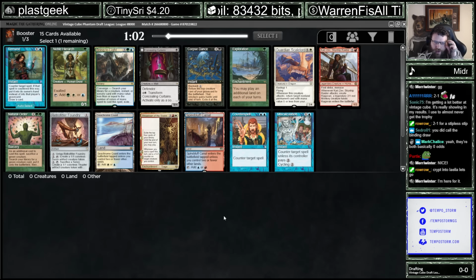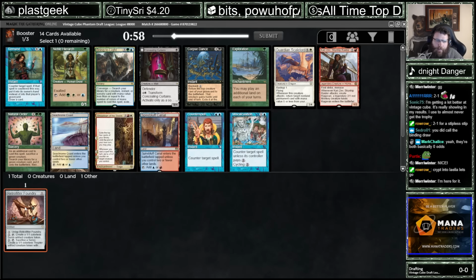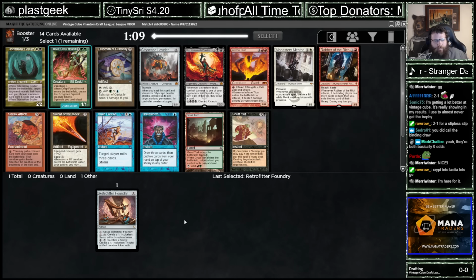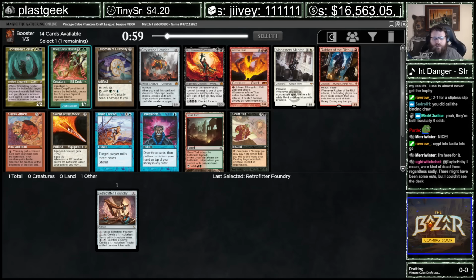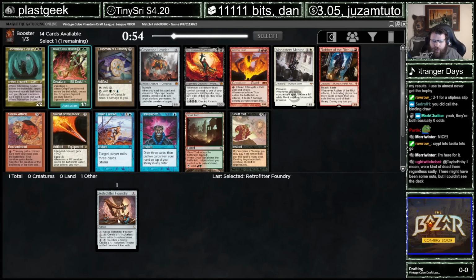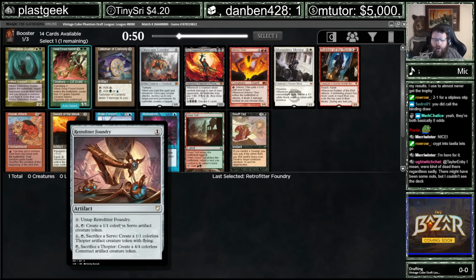Kind of moved to Retrofitter, huh? Not a very aggro-y pack. Well, Sneak Attack. The sword that makes the most Retrofitter Foundry card here. Thopter Foundry is actually just sweet with Retrofitter. Even if you don't have the sword, if you have Thopter Foundry, because every artifact you can sack, you can turn into a 4-4.